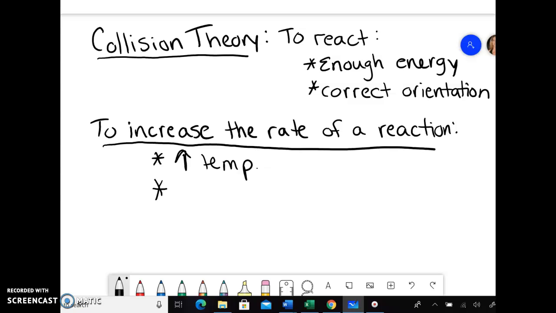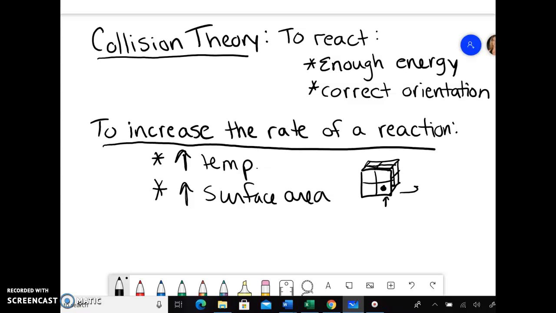The next thing you can do is to increase the surface area. And surface area is how many areas of the particle are actually exposed to the surface. So for example, if you have a big cube like this, if we talk about this one cube right here, we have this side exposed, and underneath it is exposed, but the other three sides of this little corner right here are tucked into the cube. And so the molecule can't collide on those other three sides. So only 50% of this cube is available for those collisions.